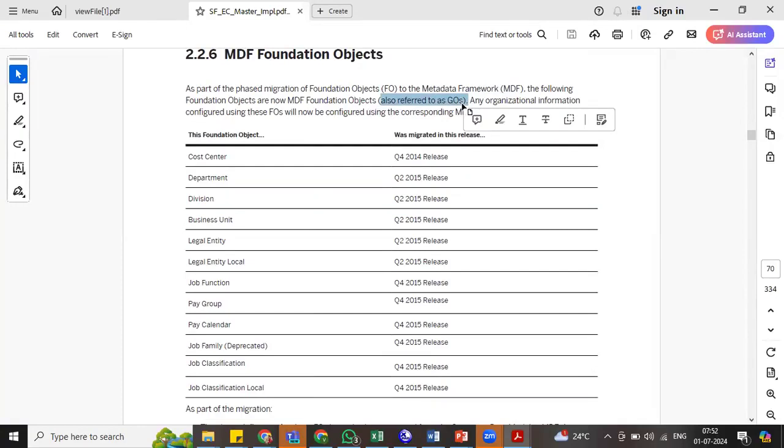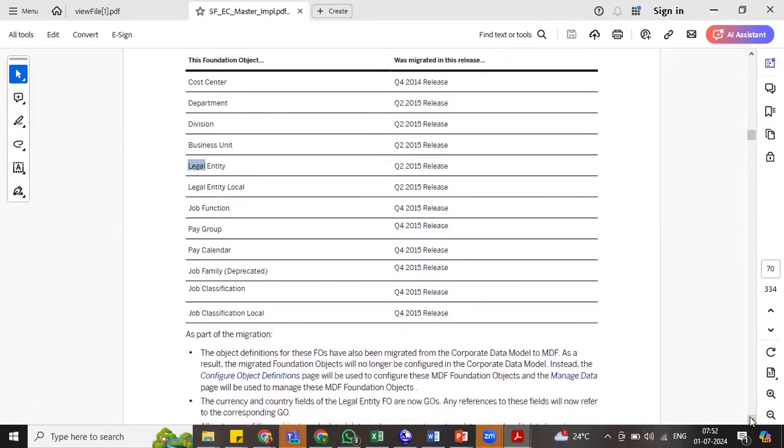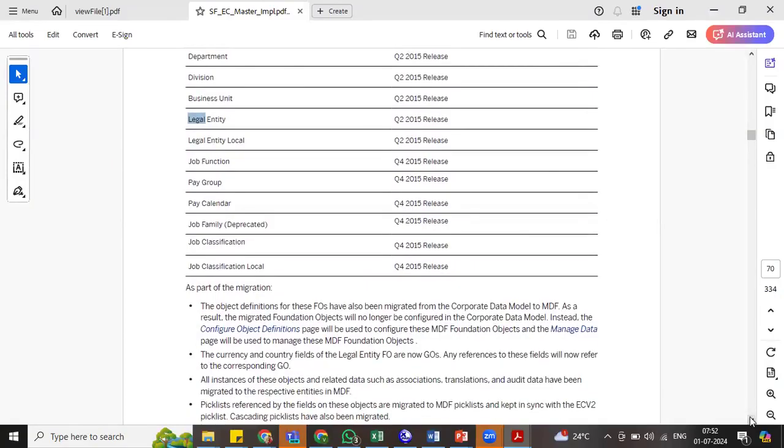These MDF objects are also called generic objects, GOs. Any org information configured using foundation objects will now be configured using corresponding MDF foundation objects: cost center, department, division, business unit, legal entity. So all of these are the MDF foundation objects, and these are migrated in these releases.